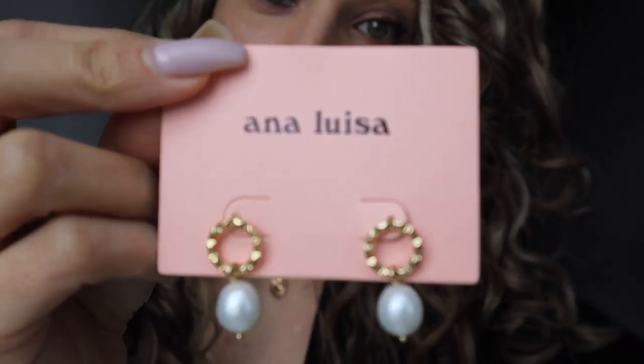One of the pieces that I love that Ana Luisa sent me are these pearl drop earrings. I've got these little pearl drop earrings and I freaking love them because they do something really gentle, which I appreciate — especially with hair like this. A lot of times the hair can steal the show and people don't know where to look, but these are soft and nice and don't deter somebody's focus.